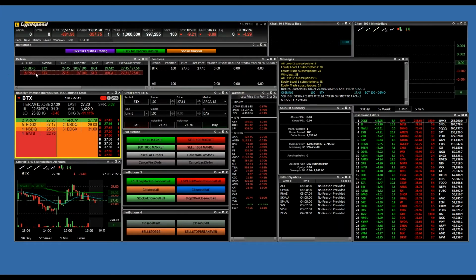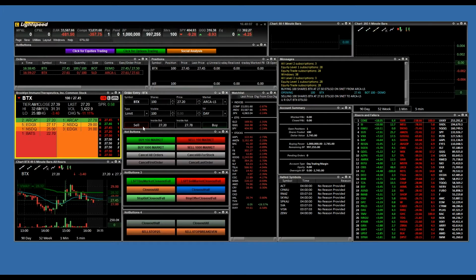Status turns to red, that indicates a canceled order. I also get the message in my messages window, you are out. So that indicates the cancel came back. That's a cancel confirmation indicator, you are out. That doesn't mean the position was closed. You can see the position is still open here on my positions window.